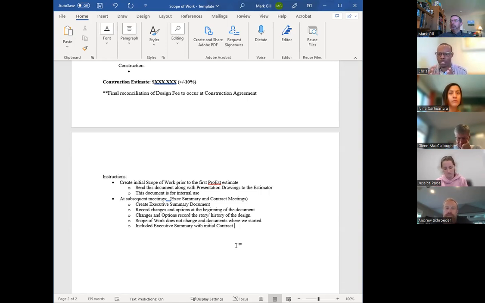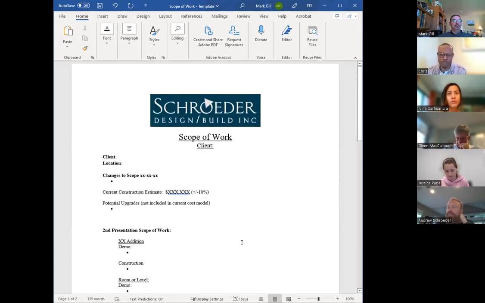I mean, you might put it together at the end, because the original scope of work is always saved as the original scope of work, and then the additional changes are recorded in this executive summary document. So I guess that's how I see it when you're talking about changing the name to executive summary. That's like a completely new document to me.